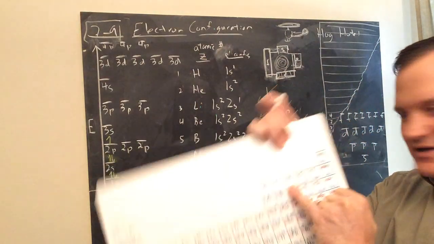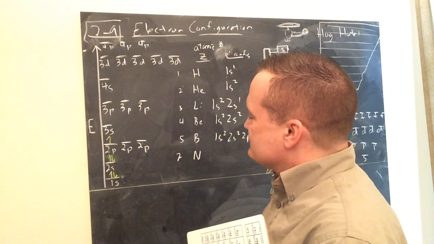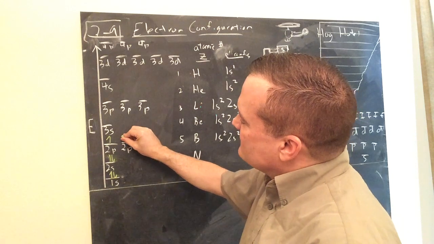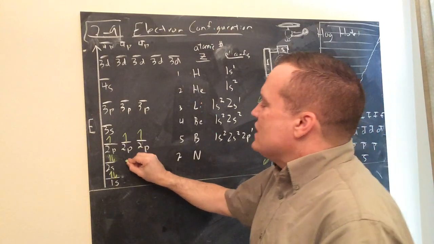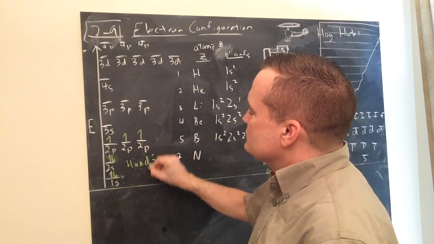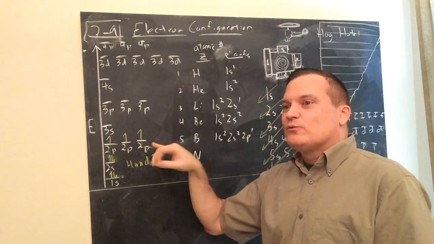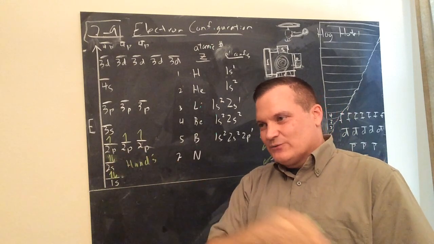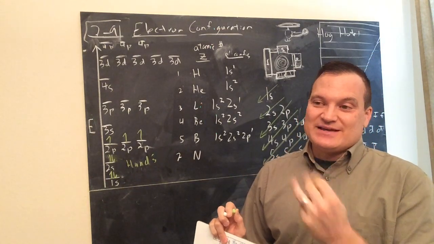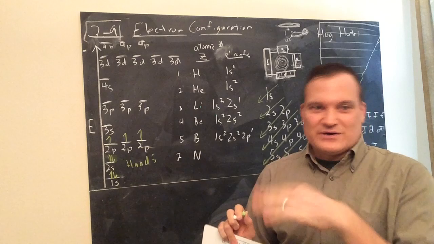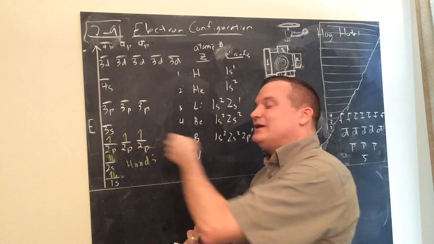Nitrogen has 7 electrons. So what that means, 1, 2, 3, 4. Now look at this. Electron number 5, but then electron number 6, electron number 7. Look what is happening. This is a rule. It's actually called Hund's rule. And it says that when you have 3 empty rooms on the same level, let's just say you have 3 people. Like, how about this? 3 siblings. You and 2 brothers, or you and 2 sisters, or 1 and 1, whatever it is. So let's say you have 3. Would you rather all share one room or have your own individual room?